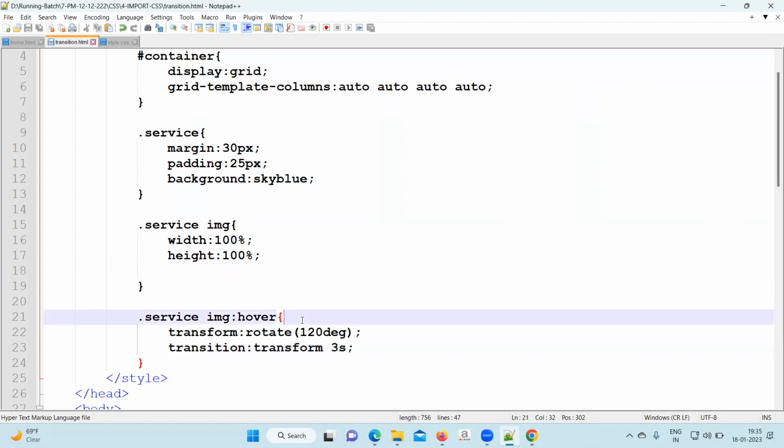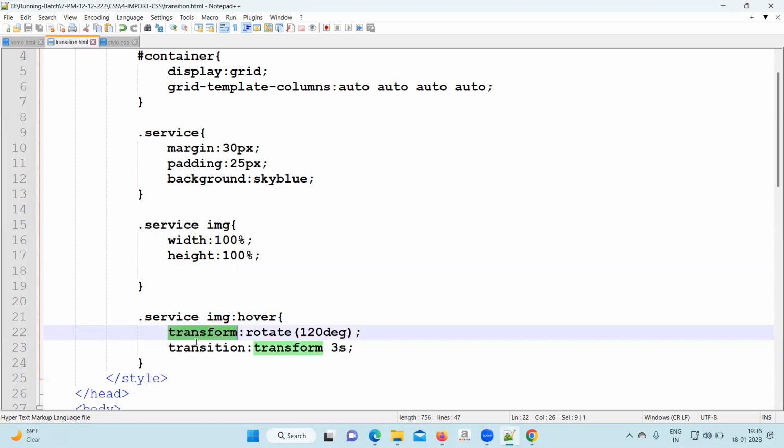Transition property says that when changes happen in a property, the transition will identify it and automatically get called. You can see we have written it for the image in the beginning. When the page was loading, there was no effect at all. It got applied when we added the new property called transform.